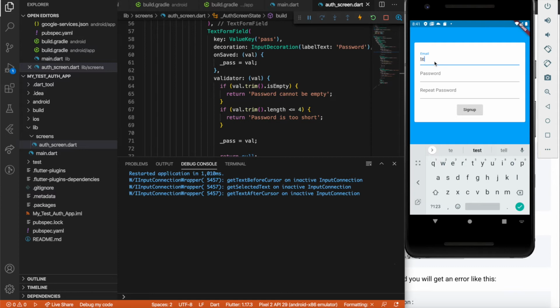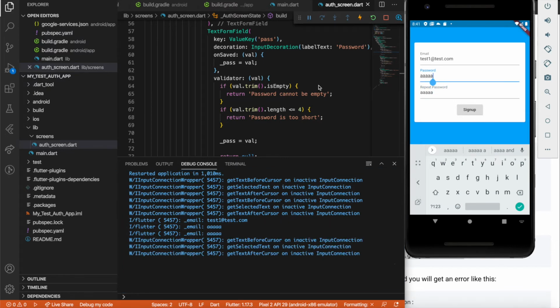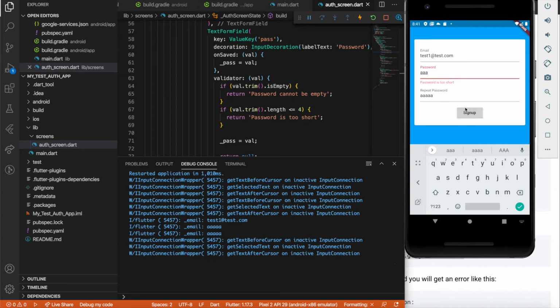Okay, let's fill these values again. Test1 at test.com, a 5 times. Let's go for the success scenario. So in the success scenario, the values are coming in, so that means something is wrong with the validation rules because they are not working as expected.